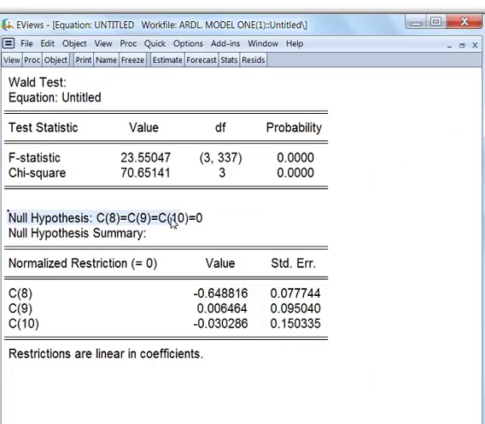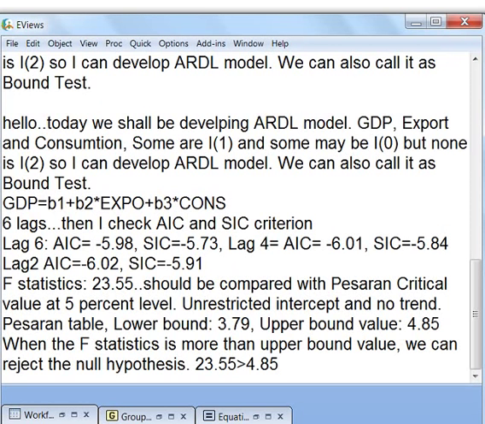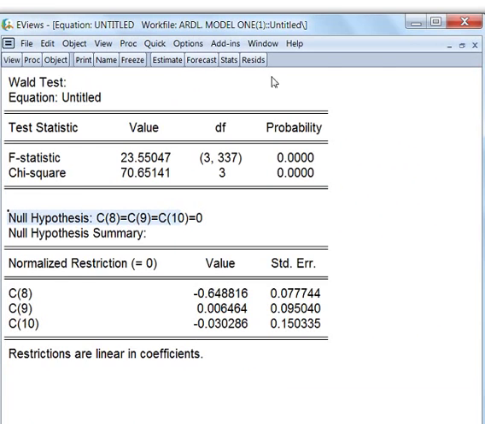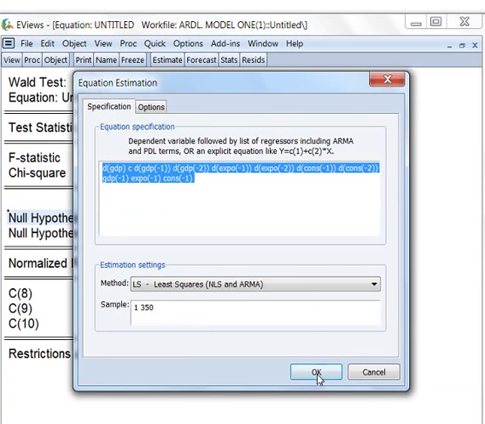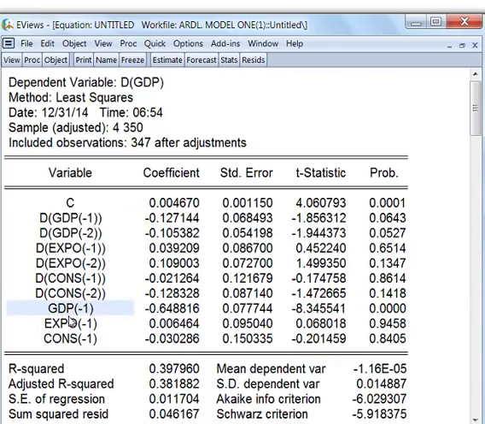It means that the three variables, such as GDP, export, and consumption, have long run associationship, right? That means all the three variables move together in the long run.